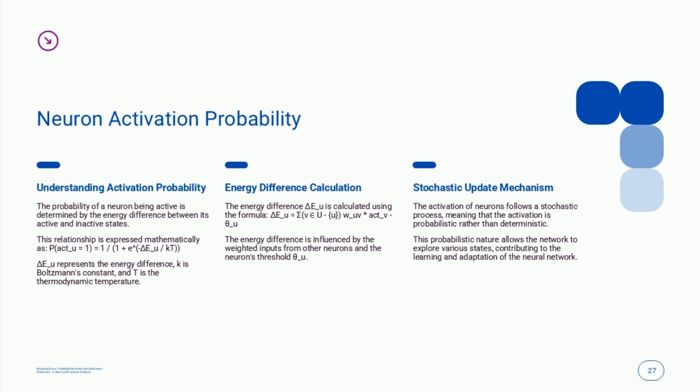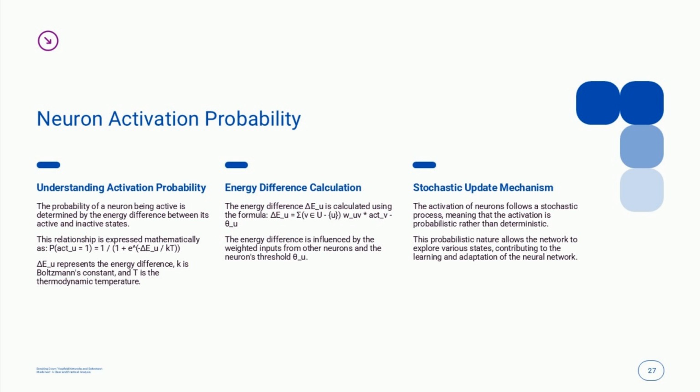In this analogy, the energy difference reflects how favorable it is for a neuron to become active based on the inputs it's getting from others. Probability. Here's where things get interesting. You're not just deciding based on logic, you're also rolling the dice a little. You might give a tough task to the employee if the circumstances are right, like when you're feeling confident about their potential, which corresponds to the temperature parameter in the formula. This randomness lets the network, or you, the manager, explore possibilities that might not seem obvious at first.